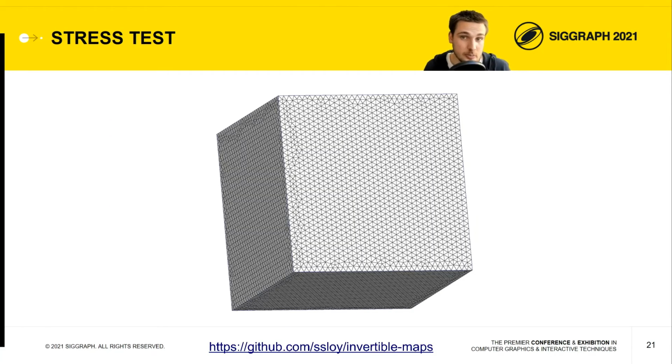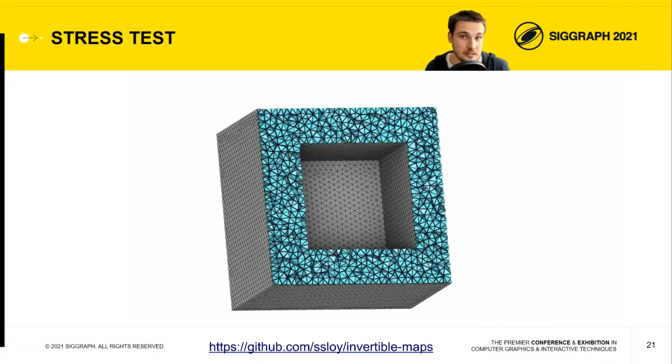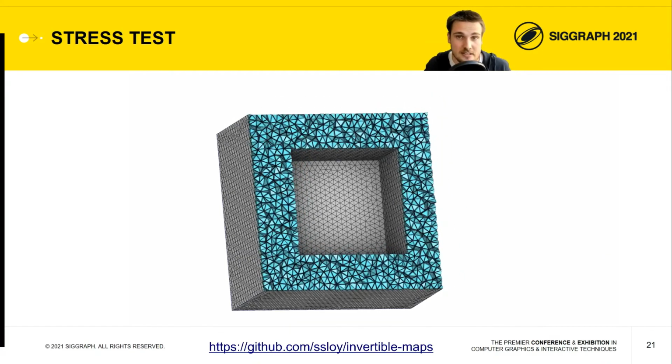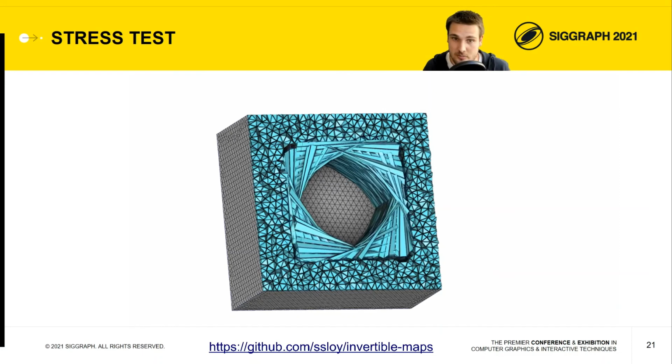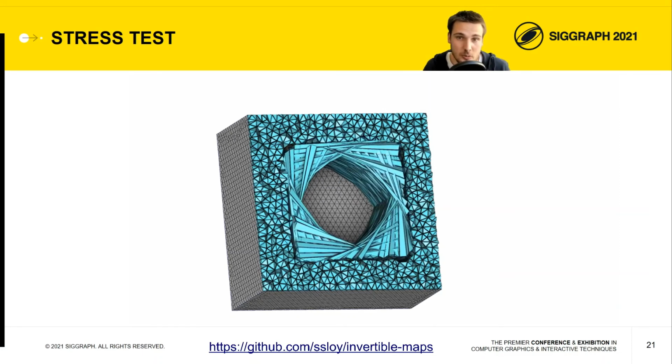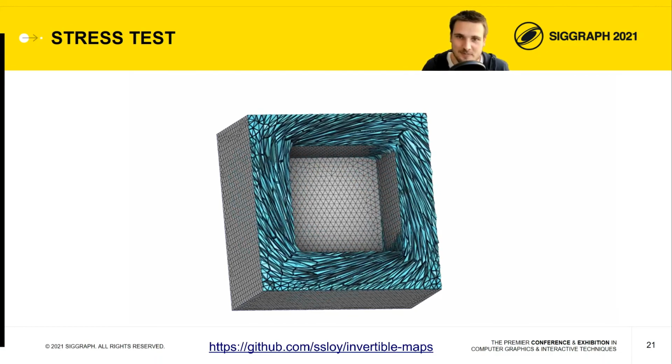I don't give the example in 3D because we can do even more difficult. If we take this cube and we remove a cube inside it, then we rotate the inside by an angle of 80 degrees, the initialization mesh is a very difficult one to untangle, but our algorithm does it without any issues.